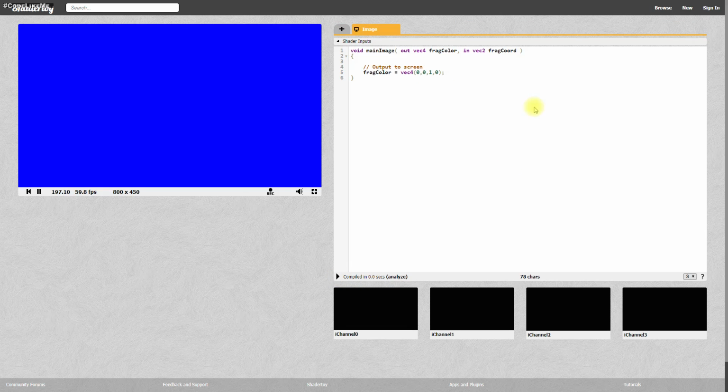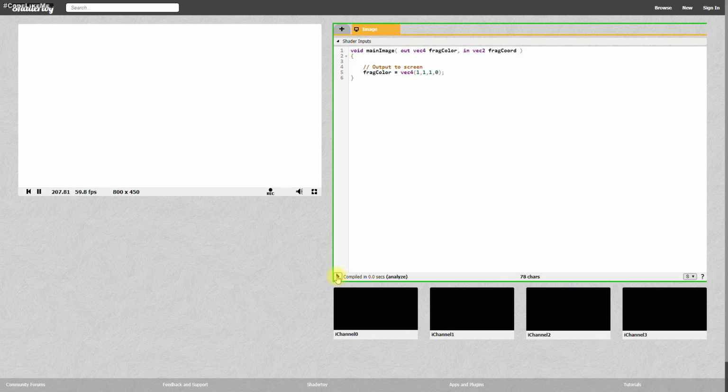And now if I make everything 1, that means R, G, B, all three are 1, that means we should get white. See? Now I think you can understand. This is the function where we calculate the color value of each pixel.